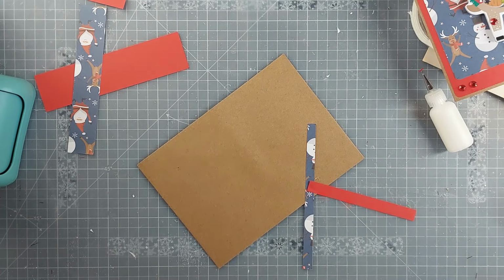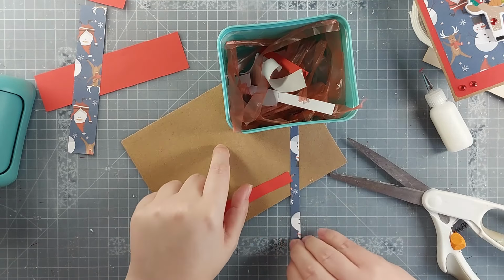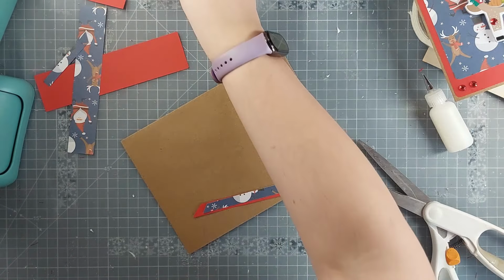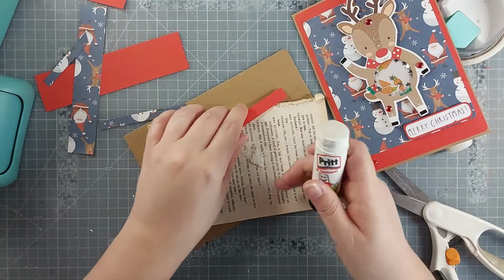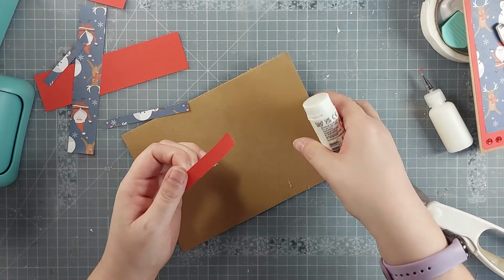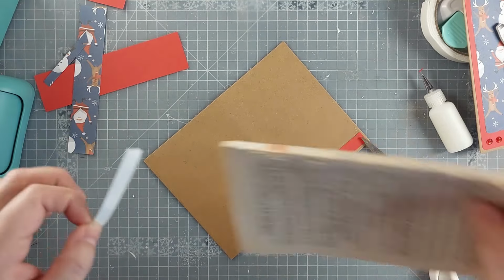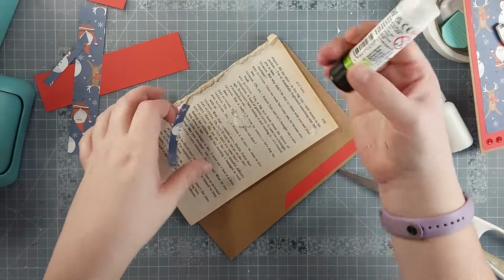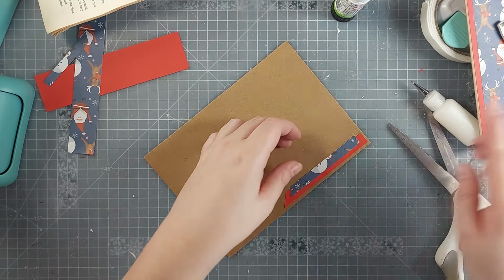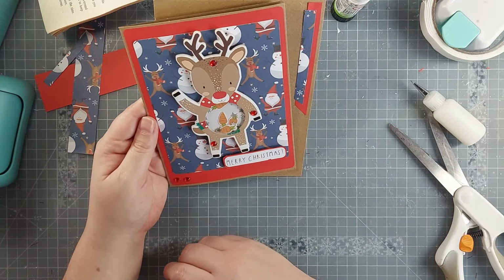And then I like to angle the corners. And then take some Pritt stick. Hang on, make sure we've got the envelope the right way. If you're feeling really fancy, you could put some jemmies on the envelope, but if you're going to post this card, I would not recommend it. And there you have a card and coordinating envelope.